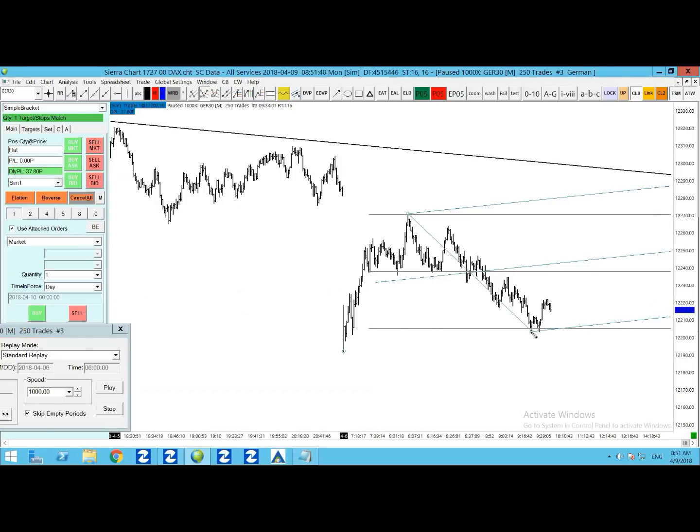And from there, you'd be able to sort of say to yourself, okay, if that's the confirmed low, then ideally you probably want to get a test of that lower median line parallel first. You could maybe take a long up towards the median line. And again, it's more of a kind of a scalp in this particular time frame. We'll see how that works out.